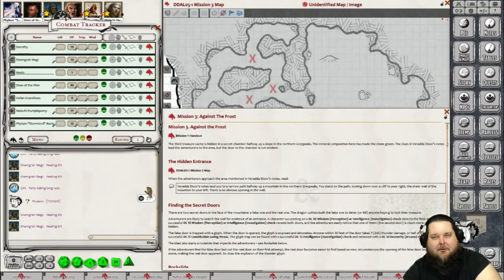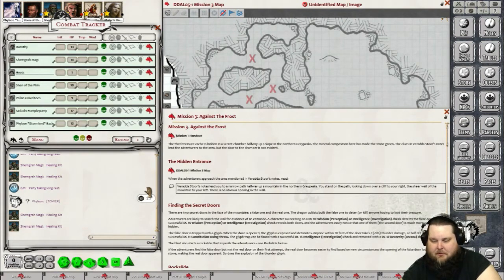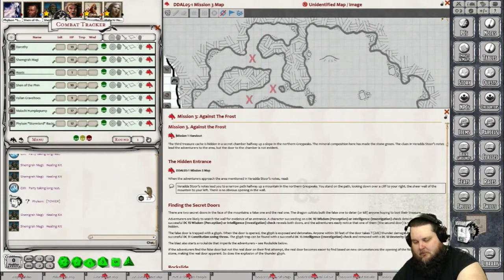Anyone else need anything from the player's handbook? Any potions, anything like that? Shim's going to settle on a pair of light hammers. Balls are never hard to come by. Especially when you're playing D&D, right? All right.